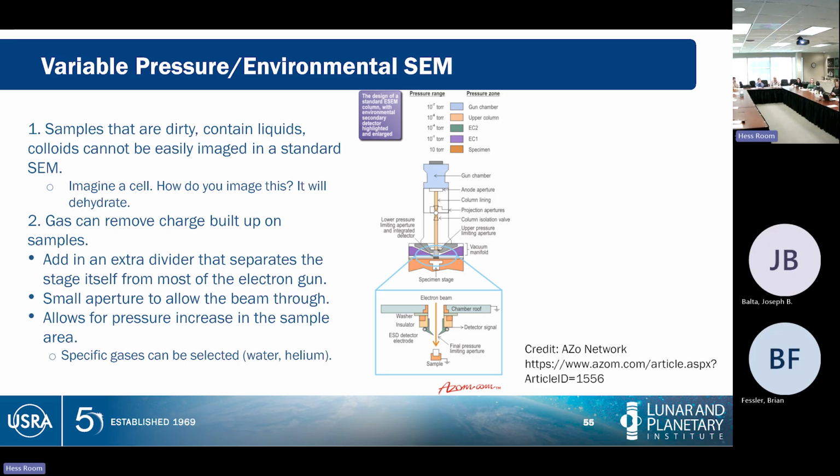That's the next slide. Okay, so there is something of a way around this. It's also not perfect, but it is available on our SEM. It's called variable pressure or environmental mode. Samples in an SEM that are either not stable under vacuum, or that it is difficult to make conductive, it is still possible to get an image of them. Take for example, if I want to image a red blood cell, you can find SEM images of red blood cells out there. Red blood cells are not going to be stable under a vacuum, and I can't make them conductive.